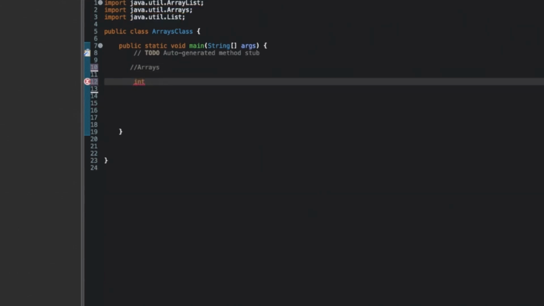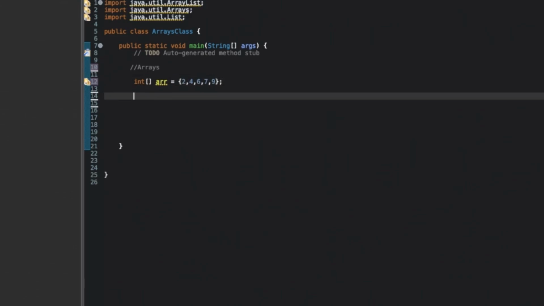One way of declaring an array is like this. Say for example, you give this a name as ARR, and you directly say with what all elements are present in the array. Okay, so this is one way of declaring your array. Similarly, we also have a string array. Say for example, let's say str, and we will have values in terms of strings. For example, Arun, Nair, and let's add few more values. So these are the ways in which you can directly declare an array.